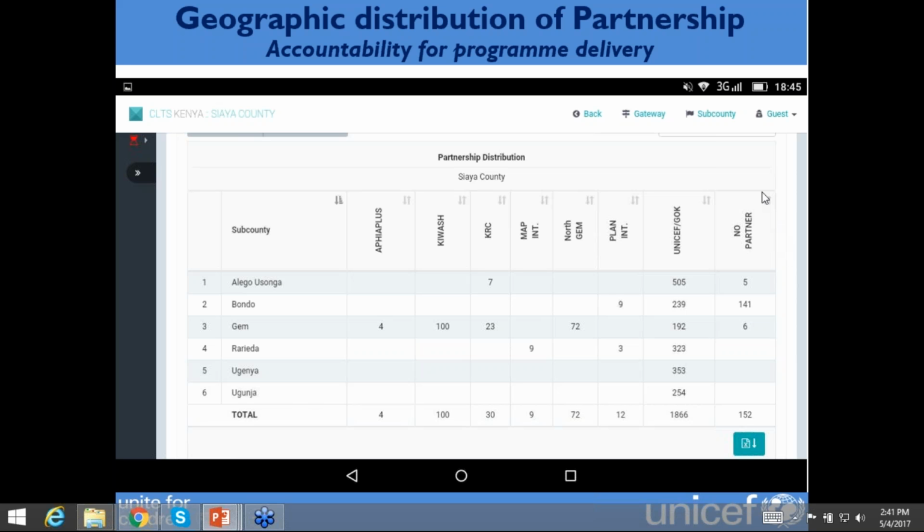For example, in the slide that I have shown, you can see the last column where there is no partnership, and that really means that there are still 152 villages which require investment. So that makes a case for where to look for investment for these 152 villages, whether it is internal resources or external resources, or if any other partners are going to participate or contribute, then these are the villages. So they don't have to look around for the areas where they need to put their resources. This helps even in raising the resources.